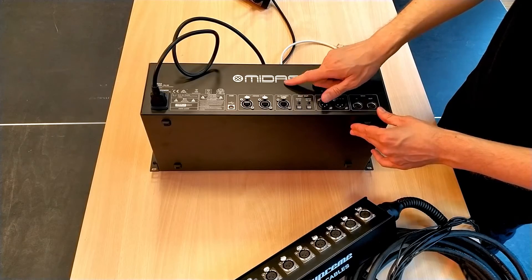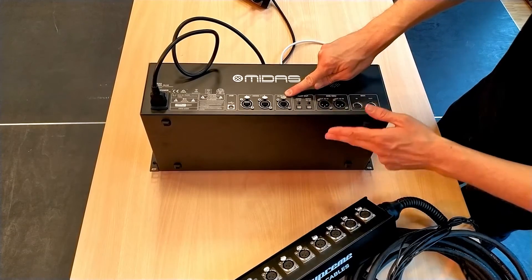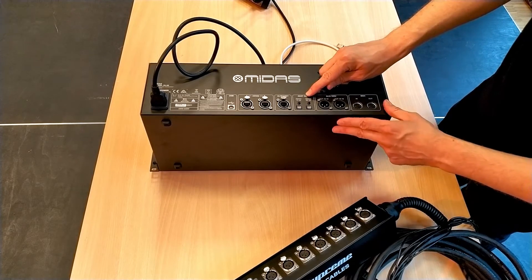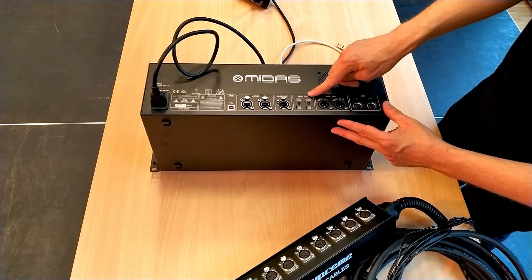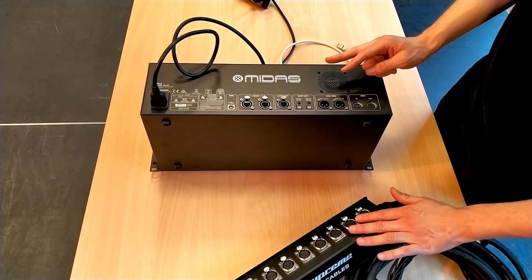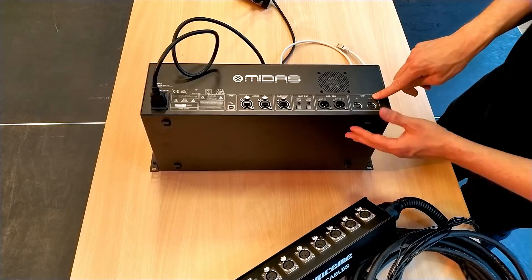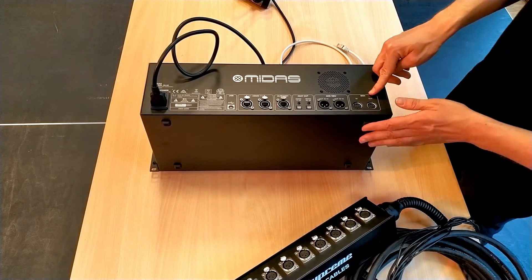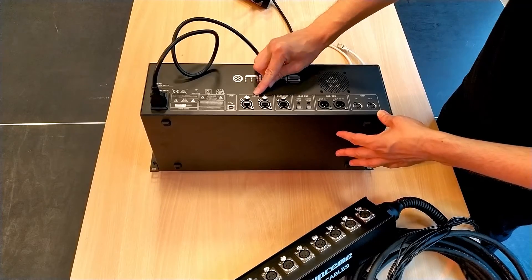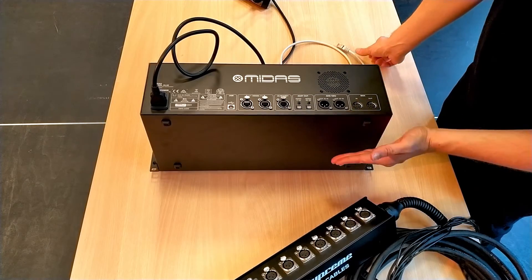Ultranet is a technology used in Midas and some other products — just another format of moving audio from place to place; we'll ignore that for now. ADAT is another format, mostly for communicating locally, so you can expand this unit with ADAT. AES/EBU is only two channels, so we can't use it to send eight, twelve, or twenty-four channels of audio. MIDI is just control data — we don't need to think about it here. It might not be AES50 — it could be MADI, it could be Dante. What you want to look for is the standard used for multi-channel audio. When you know that, you can connect it and you'll be on your way.